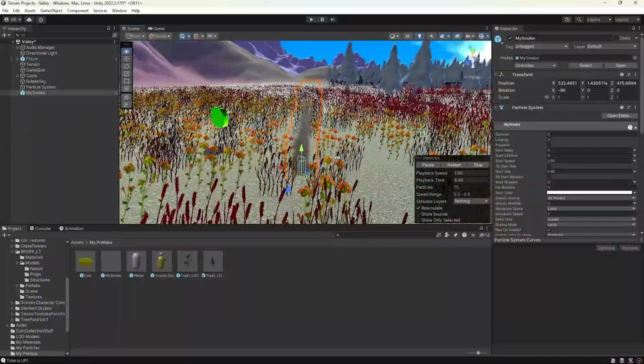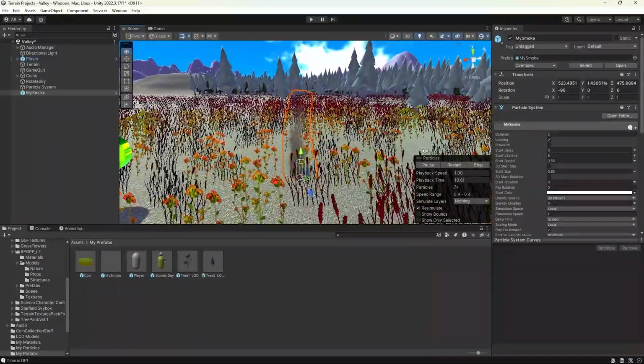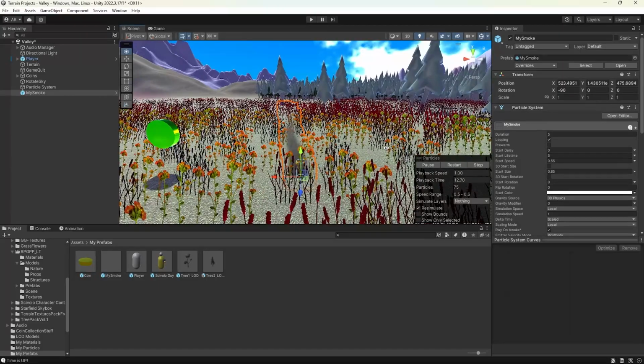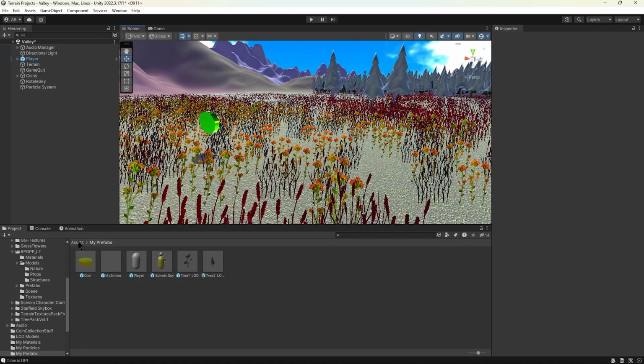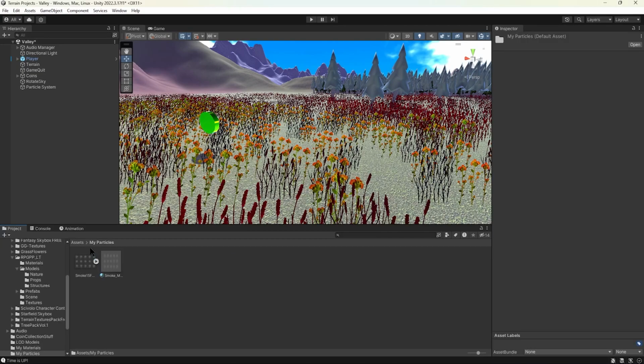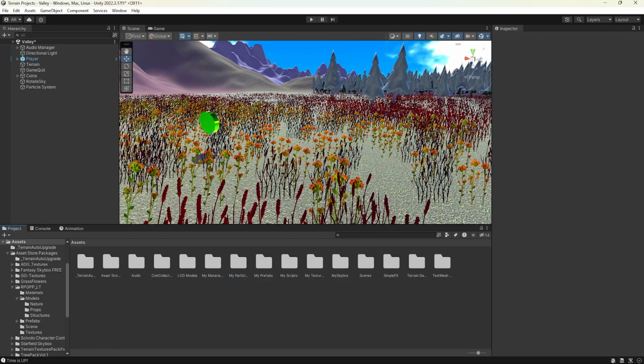Cool. Unity knew not to create an original folder for this and just put it in the folder that it was in last time, which is called my prefabs. That's very nice to know. Okay. My particles, the smoke stuff from week 11, should be there. Good. All right. Awesome. Then let's keep going. Let's keep working on this.